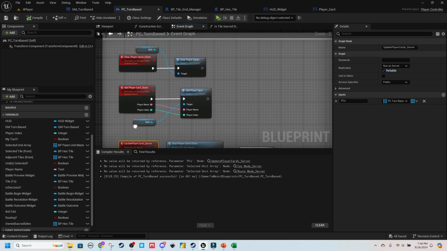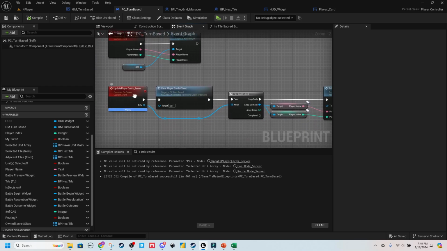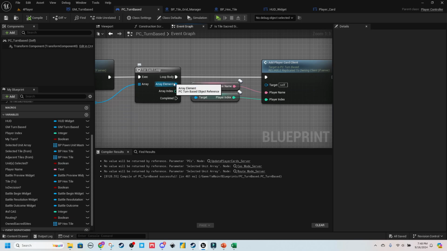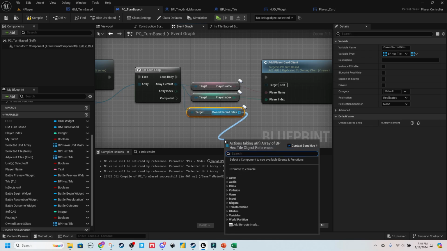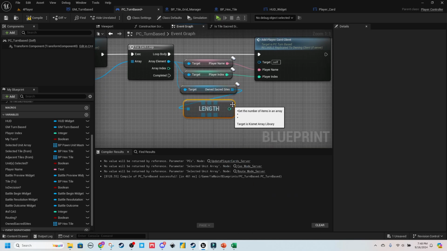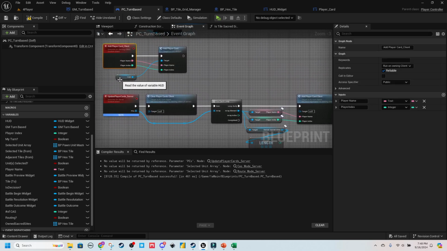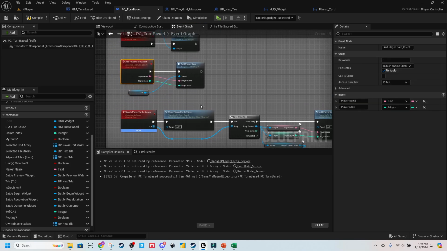I think the best way to do it is actually embed that in our current logic here. So this is in the player controller of this update player card server. Off of this array element, we can get our owned sacred sites, come off this and grab length. And what I want to do is add that here.